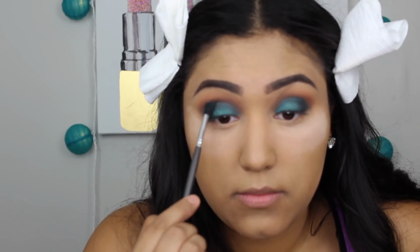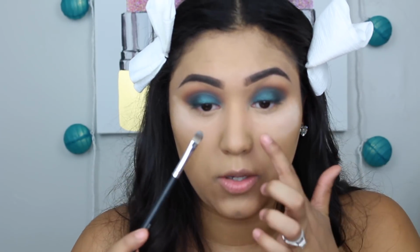Alright, so now we've blended out this eye. And we are going to go ahead and blend out this eye. Okay, so now we have both eyes blended out, and we did get a little bit of pigment right there on the inner corners. Because I don't want that to look too dark, what we're going to do is take this flat packing brush, it's just a Morphe flat bristled brush. I think it's a duo fiber brush.